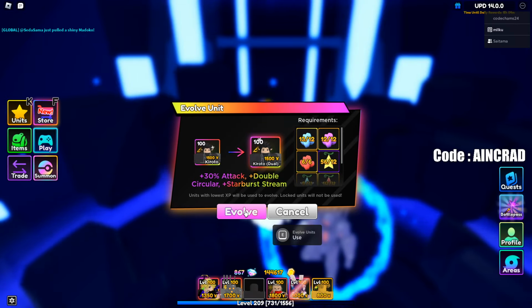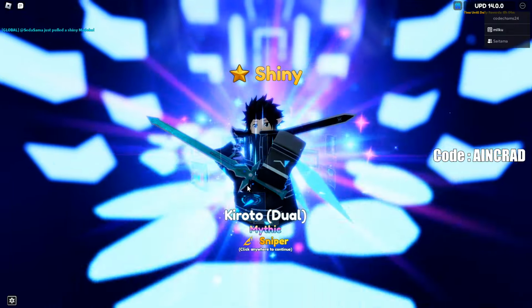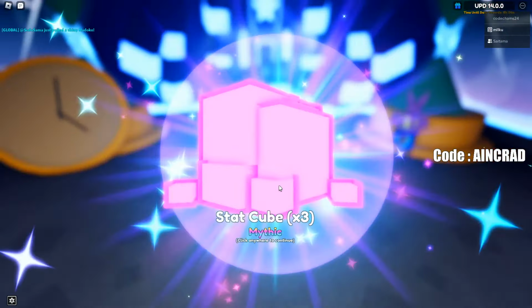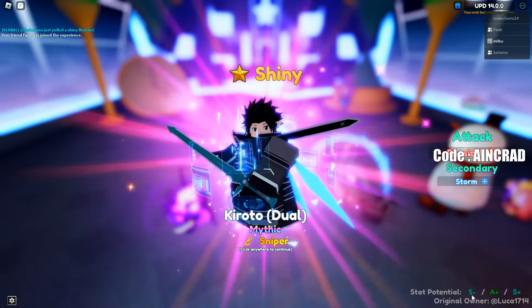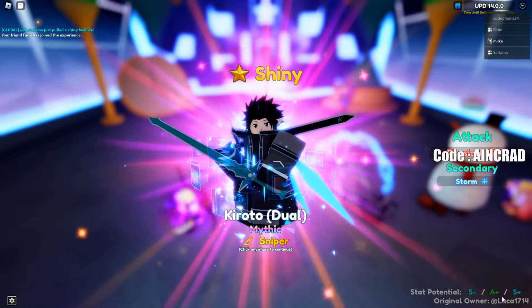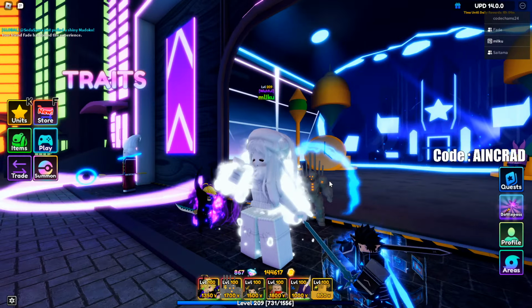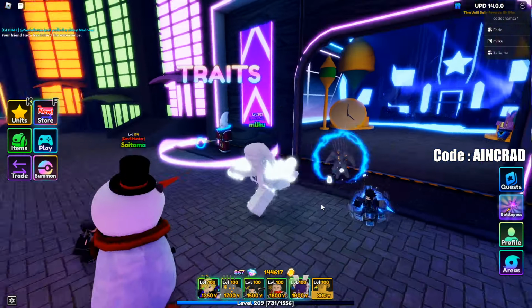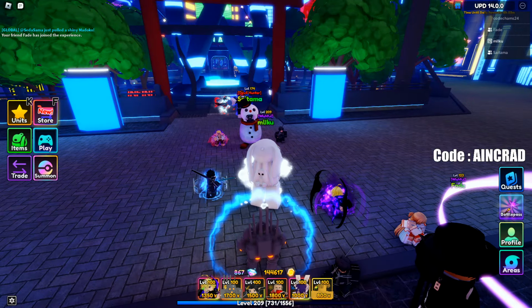Alright, here we go. Boom! KIRITO duel. He looks sick, though. With sniper. Where is he? Right here? Ooh, let's go! S-minus damage, A-plus SPA, and S-plus range. Okay. He looks okay. I'm gonna shoot someone, man.